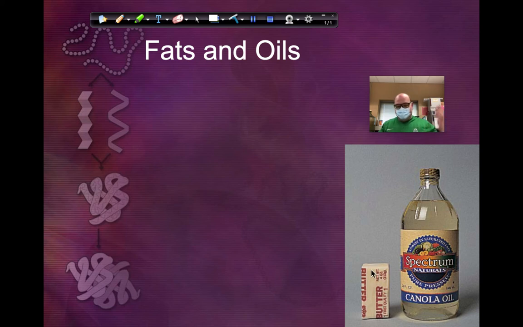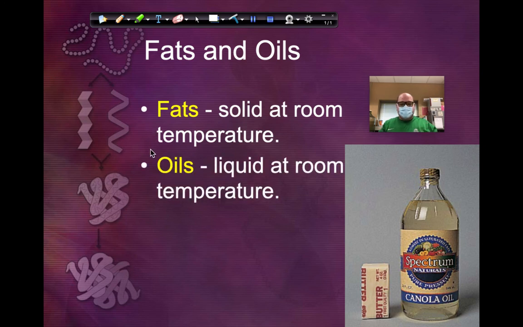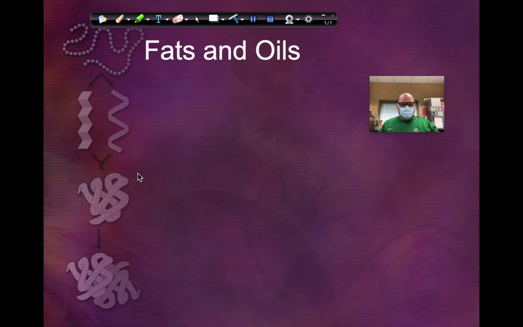So we usually think of fats coming from animals and oils coming from plants. And when I say liquid and solid, I'm talking about room temperature. If you've ever cooked with butter, you know it melts, but at a higher temperature. So just to reiterate, fats are usually solid, usually animal-based, like there's fat in bacon, there's fat on a steak. Oils are usually plant-based. And we're going to talk about why those are different in a minute.